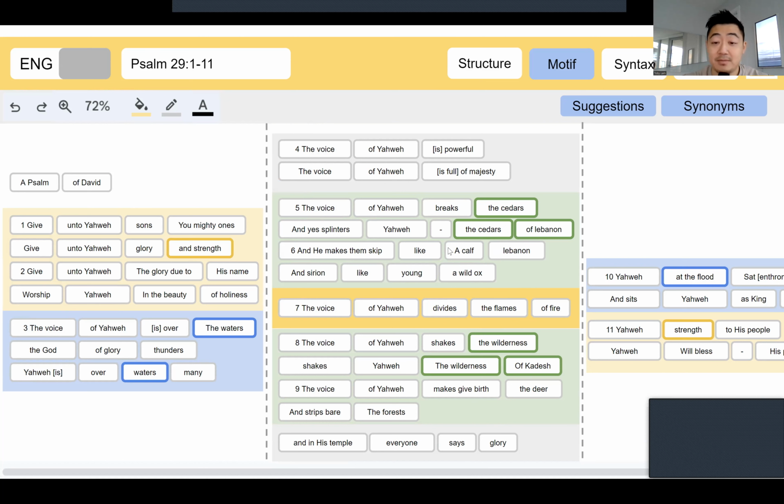Then you might notice there are some animals after this cluster of similar words. There's the calf, there's the ox, and then there's another deer here, and you might change this to a different color as well. Yeah, and so already I think we can see some clear patterns of how this poem is arranged, its structural design. For example, there's a word here, strength, and then there's another strength at the end. And then here in this blue section, we have 2 keywords, the word water. And at the end in verse 10, even though there isn't the exact word, you have the flood, which is very similar.